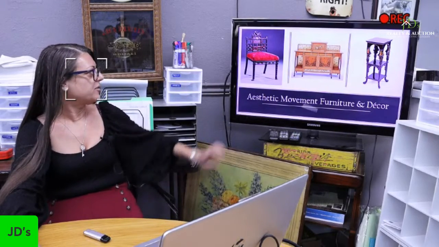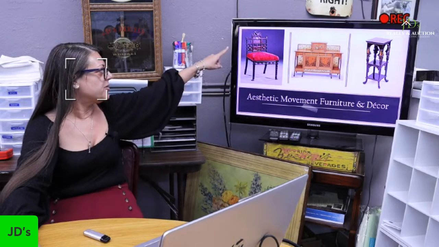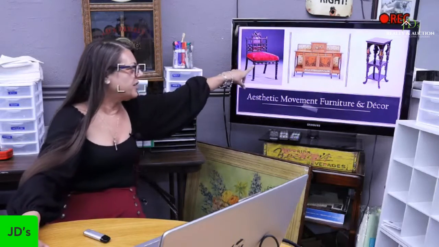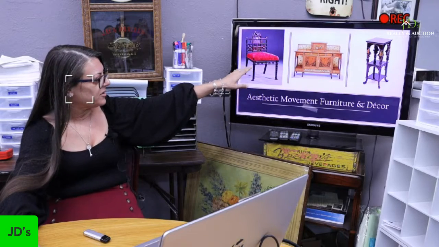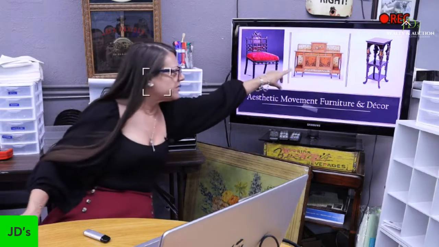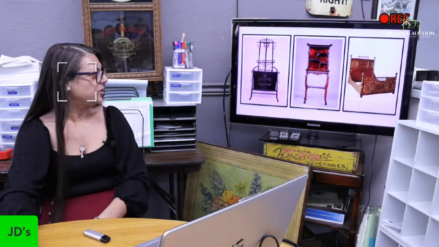And here are some examples for you guys of some different categories. So we've got furniture and decor. Just so you can kind of get an idea, if you see any of these elements out, there's a lot of the Asian elements and some of the medieval elements, especially in this chair here. And with the central buffet, we've got a lot of the Asian elements and the floral. The way that these flowers are on the front panels is very Japanese woodblock print. And here are some more beautiful examples.